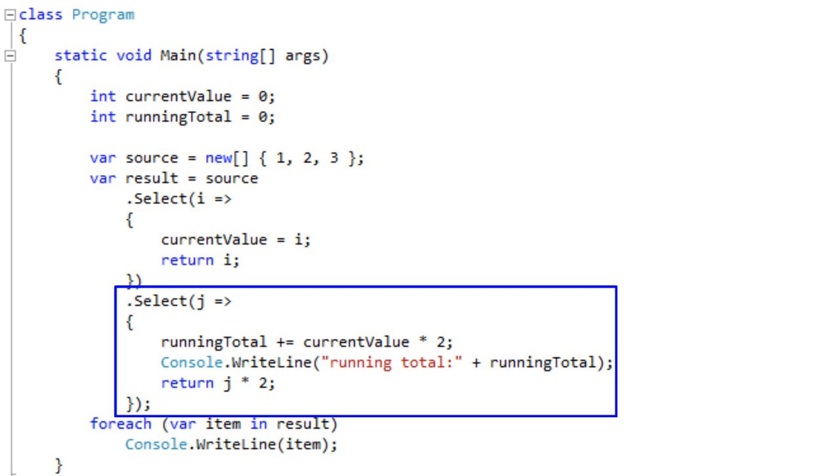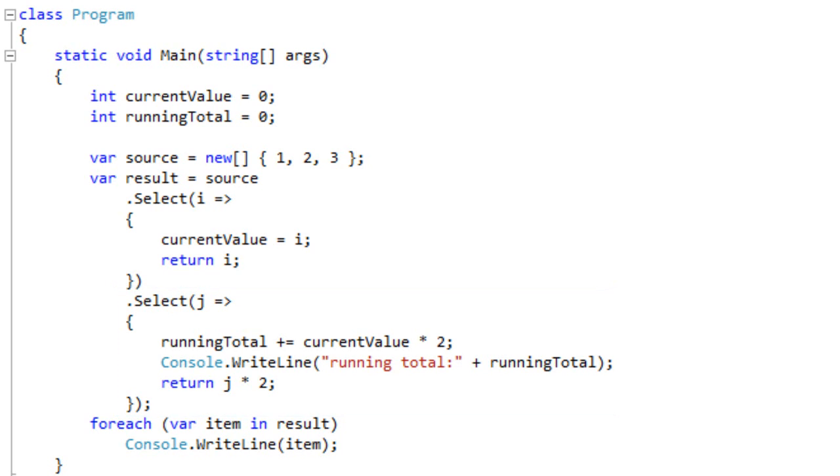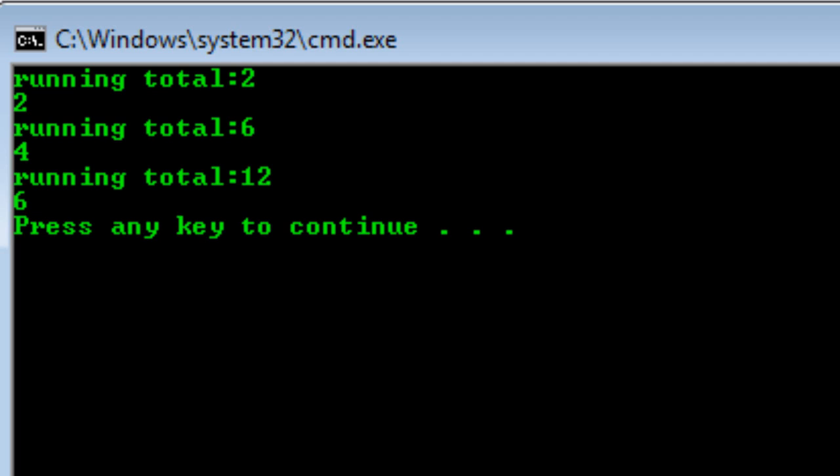And the running total will be 2 plus 4 plus 6, which is 12. So let's run this little example. When we run it, we see what we expect to see. We can see the running total, which is 2, 6, and 12. And we can see the values returned by the second select, which are 2, 4, and 6.